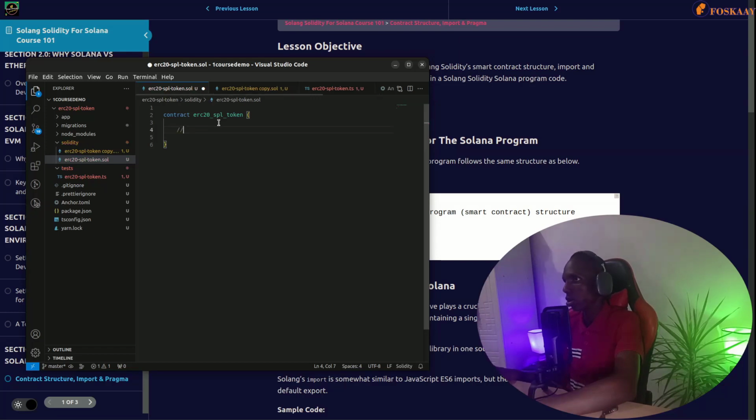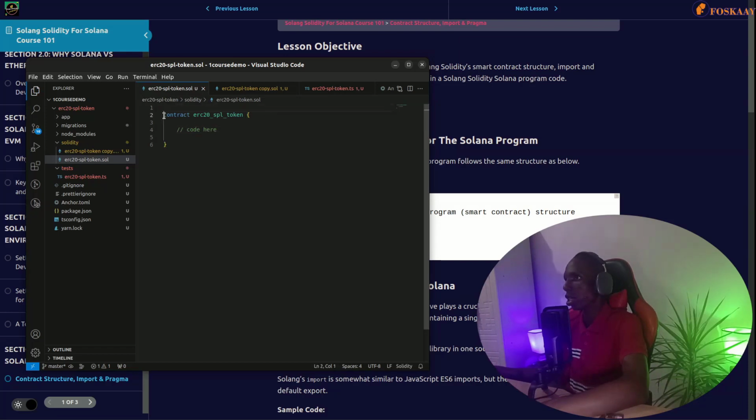Then you have a comment with a double slash here. When you want to comment something out, you use the double slash. If I remove one, you see, the comment will not be run by the compiler. It's just to make your code readable.